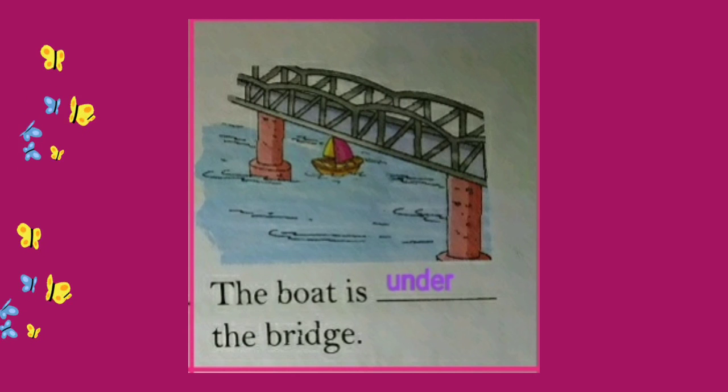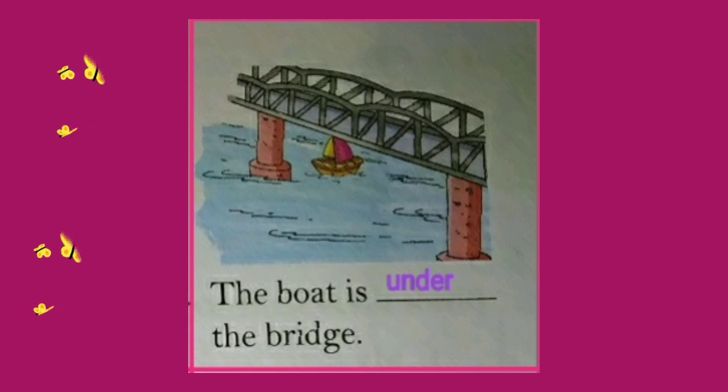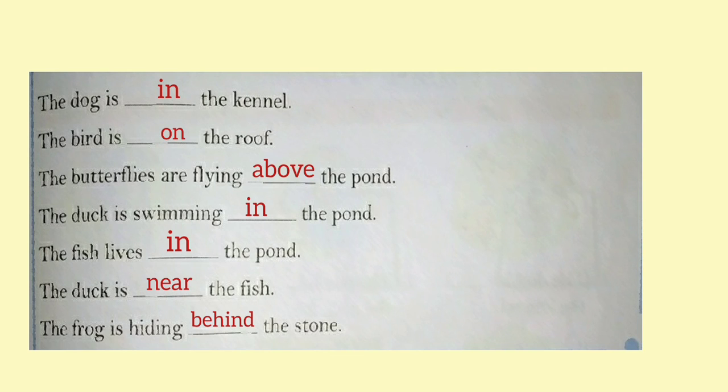So hope you understood this usage of prepositions in the sentence. And remember children, prepositions tell us where the thing is. It can never be followed by a verb. A preposition must always be followed by a noun or pronoun in a sentence. So all of you please go through the chapter and read the examples. Do your exercises carefully. That's all for today.